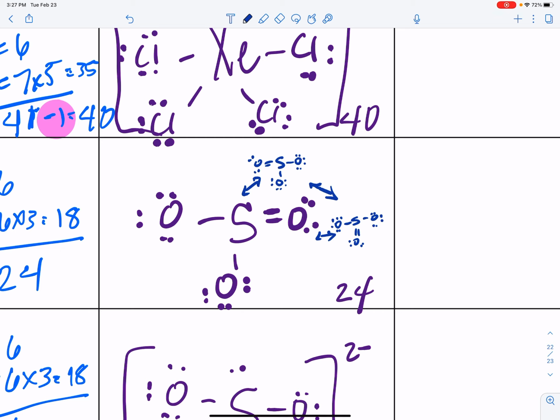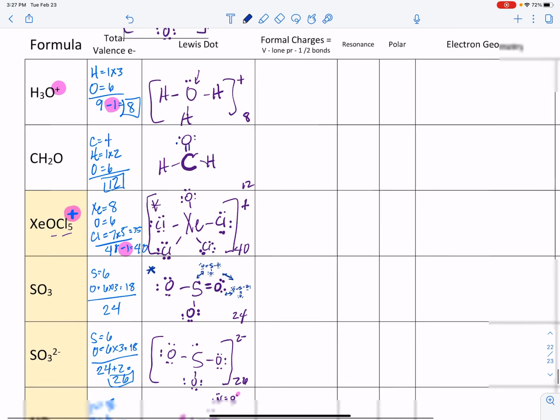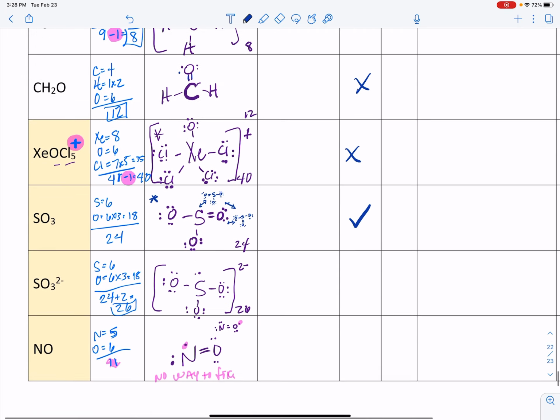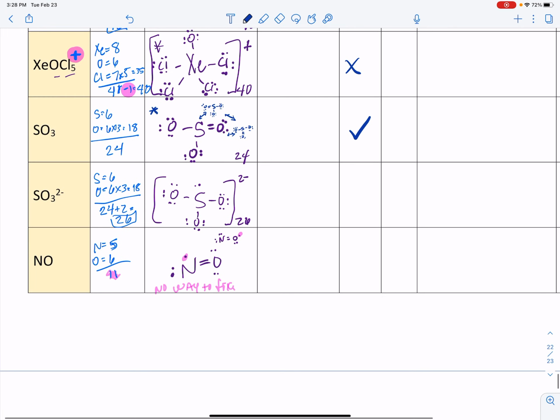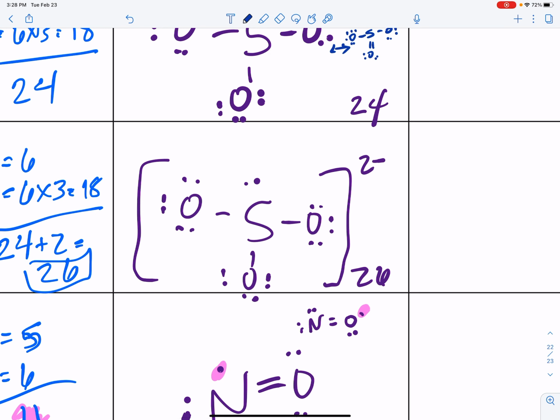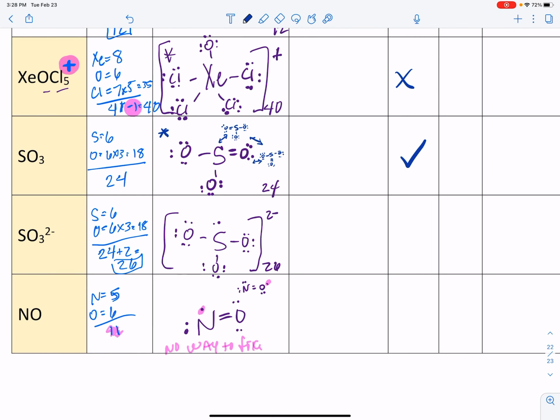Now, just as a little note, we're going to find out something about this one, which is also going to affect our resonance. So I'm going to put a big star here. This all has to do with the formal charge business. So we ruled out this one having resonance. We ruled out this one, and then we said this one does have resonance. Look at the last two. This structure right here has nowhere for double bonds to be. There's no double bonds in there. So as drawn, this one has no resonance.